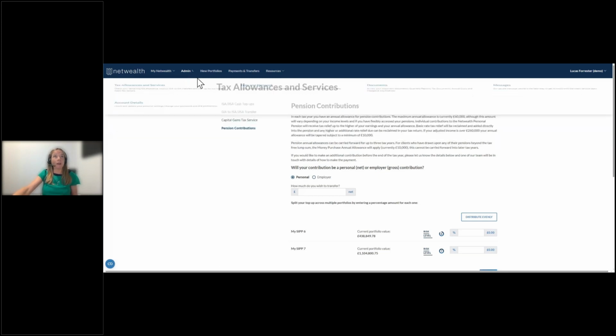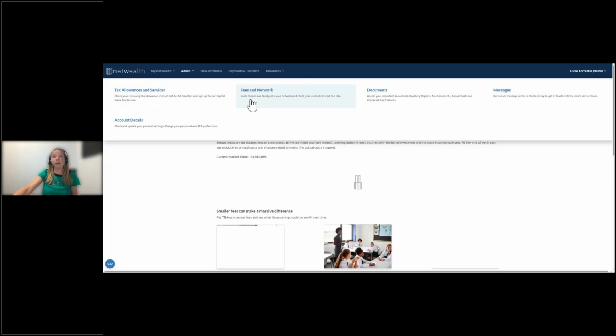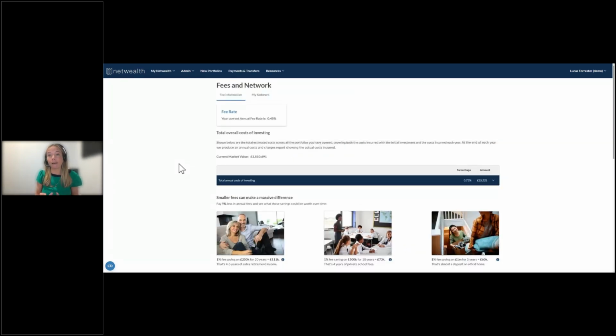And then one final point I just wanted to touch on in our online demo is looking at the fees and network. So Lily's already summarized this really nicely, but I just wanted to show what it looks like in your account in practice. So, as we've already mentioned, there are management fees and then other costs of investing that you'll incur with any discretionary wealth manager. And it's really important to be aware of what those are and to ensure that you're controlling them. So we think it's really important that clients have a good understanding of what fees they are paying at any given moment. And so you can always access this information on your account online.